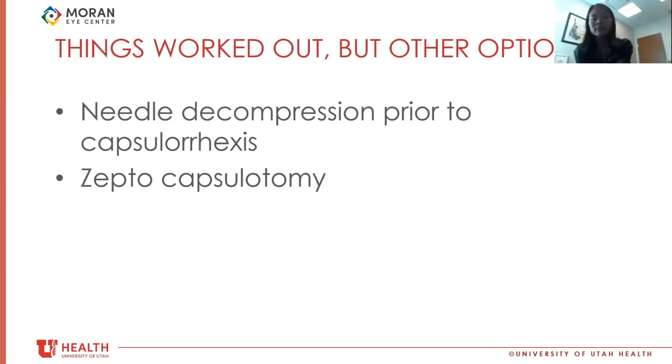I haven't used Zepto. I've been able to use it in wet lab settings, but not in real life. But how long does the capsulotomy take with the LensX? It takes a couple seconds. This was an older LensX, and I don't know if it's any faster now. I've shied away from using femto with cataract surgery now, but it does take a couple of seconds to make the capsulotomy. So that's too long, especially for this case. I see, okay. I don't have experience with LensX, but with Catalyst, it's a fraction of a second to capsulotomy.